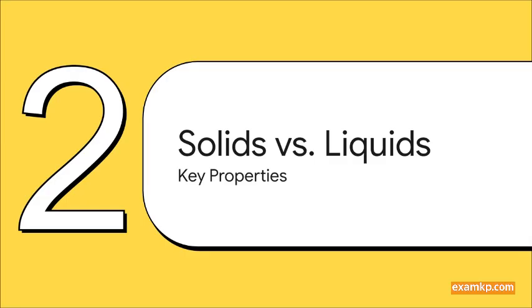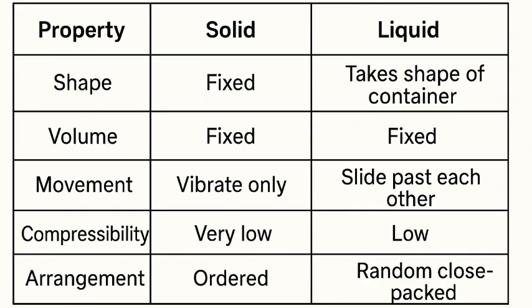So we've got these tiny particles either vibrating in solids or sliding around in liquids. But how does that microscopic action lead to the properties we can actually see and measure? Why is a rock hard and why does water flow? Let's connect the dots. This table really lays it all out. Look at how everything connects back. A solid has a fixed shape because its particles are locked in place. A liquid can take the shape of its container because its particles can slide around. And look at compressibility. Since the particles in both are already packed so close together, you can't really squeeze them any tighter. Every single property here goes right back to the kinetic theory.